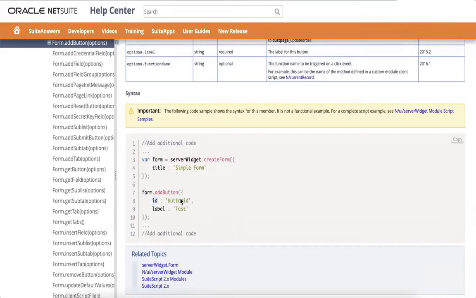In this case we provide the ID as small letters, clear, and the label as Clear in camel case, and then the third parameter would be your function name, which will be the function name of the client script you are using, which we have already enabled at the start using the client script module path. Whenever this button is clicked, that function will trigger and whatever logic you have written inside that function will be executed.